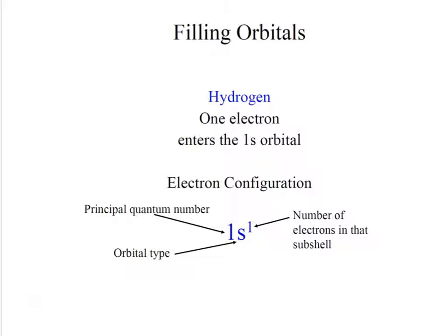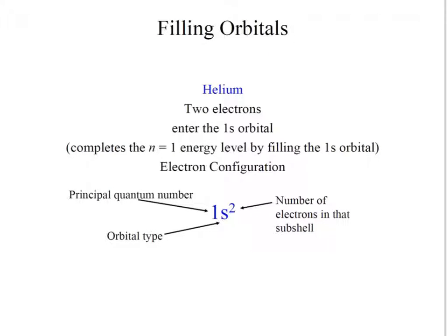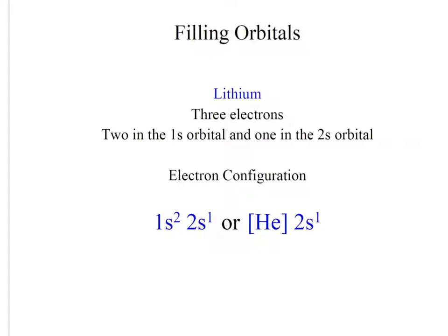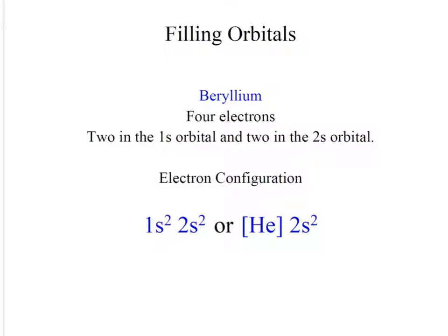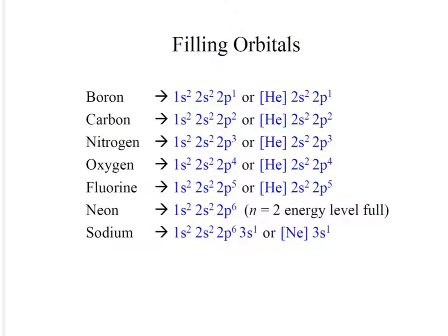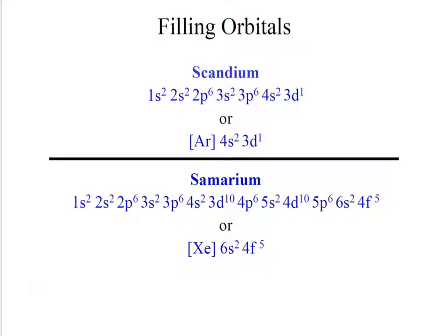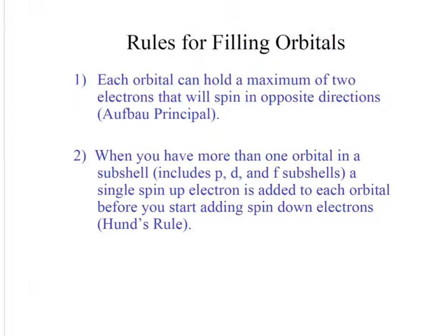So filling orbitals: hydrogen has one electron. This is n, your principal quantum number or your energy level. It's in the first row in the subshell S, and there's one of them there. Helium is first energy level, S subshell, two electrons. Lithium is 1s2, 2s1. Or you could abbreviate it by putting the noble gas that comes before it in brackets. So look at the order. It's always this order.